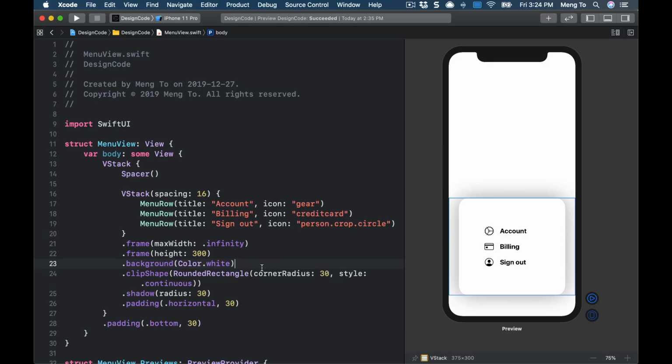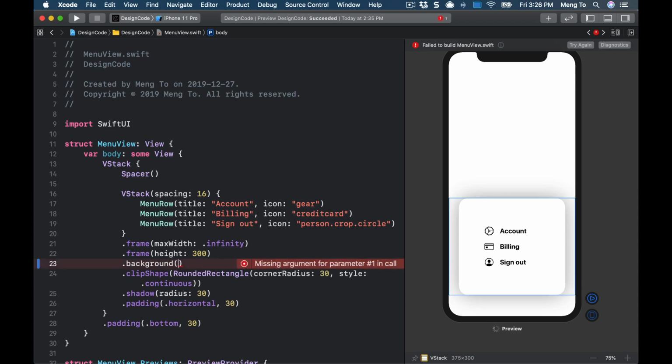Let's start with the background property. Right now we have it in white, and what you need to know is that background can be anything, any view at all. And in Swift, the color itself is considered a view. So that's why we had to specify the color value type and not just put dot white, because we can have any type of view as a background. For example, a gradient is a view. So I'm going to replace everything inside this parentheses, and I'm going to put a gradient.